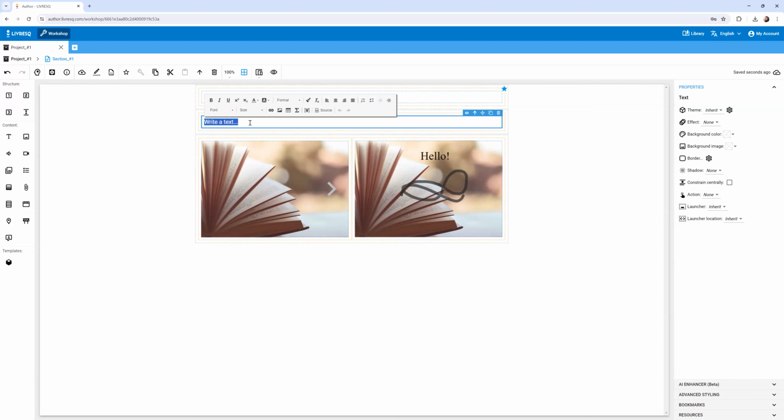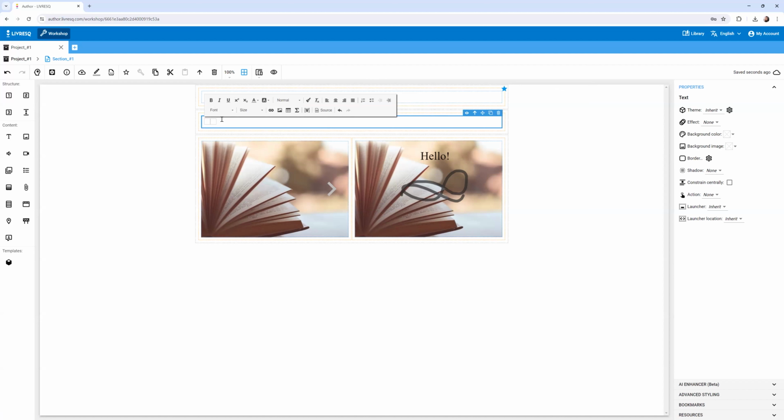Again, to edit this, we will double click. Now, the difference between this and the gallery and the image that we've just edited is that we're not taken to a different screen. In order to edit text, we're still here inside our section. So now we can write text, copy paste it from other sources, just add text to our lesson. But this text editor also allows you to add formulas if you're teaching sciences or STEM, tables, links, and images.